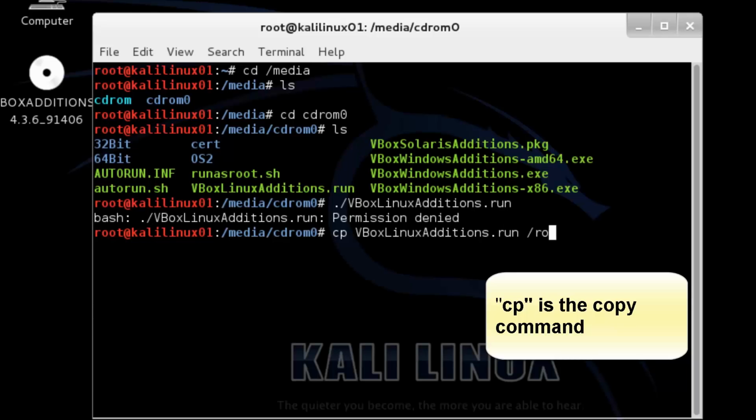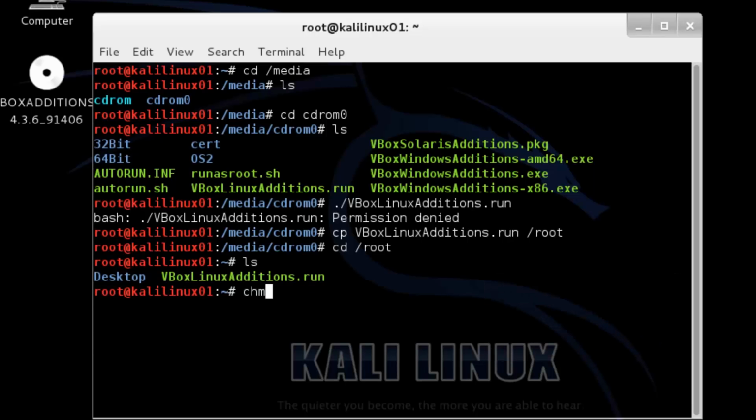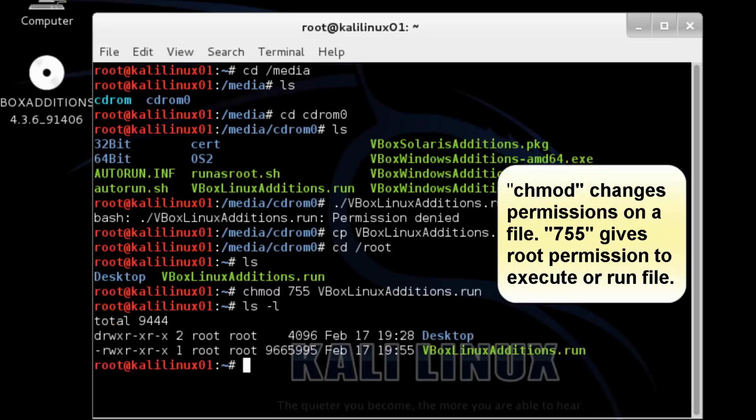To root. cd root, do an ls, and chmod 755 VBoxLinuxAdditions.run, do an ls -l.